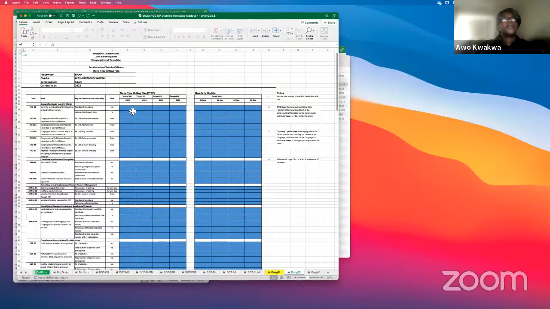Okay, so all this blue section, the congregation needs to update. So 2022, you've got your actual KPI. 2023 is your target, and it's similar to what we had a look at. And again, 2024 and 2025. So you put in your target dates.